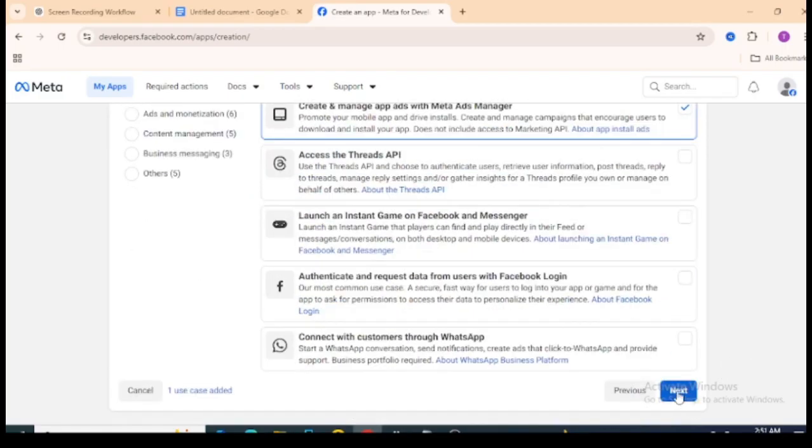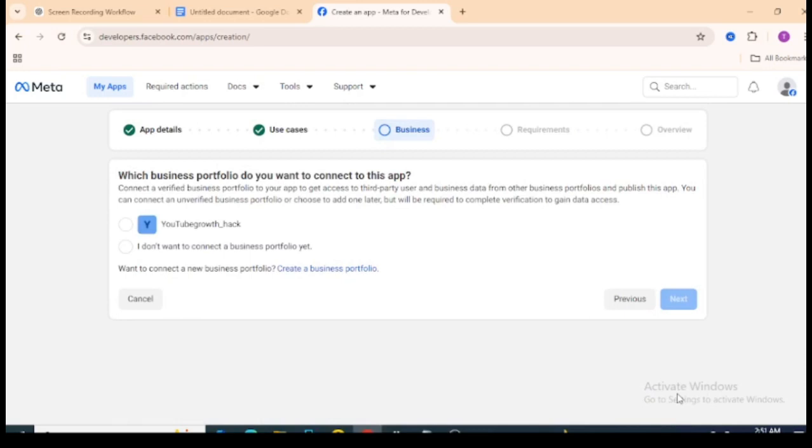Okay, so business. It says here which business portfolio do you want to connect to the app? Alright, I think I already have one. By the way, guys, if you don't have one, you can always create a business portfolio, right? It says here create a business portfolio. It is super simple to create, right? I already have one, so I'm just going to click on next.